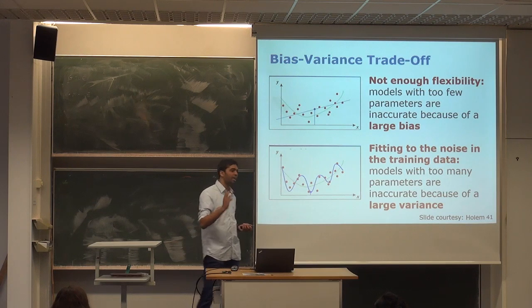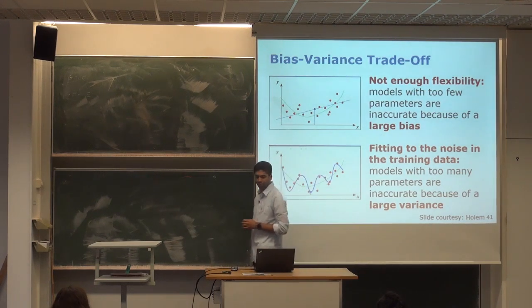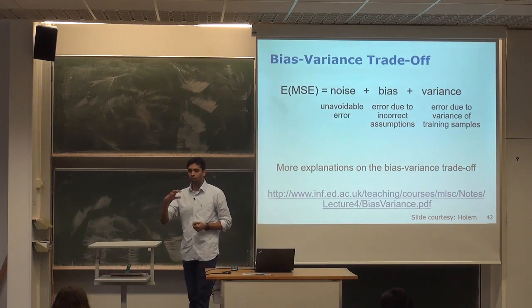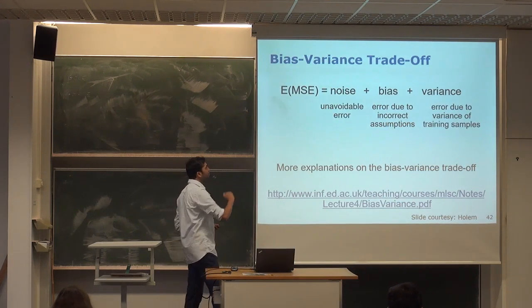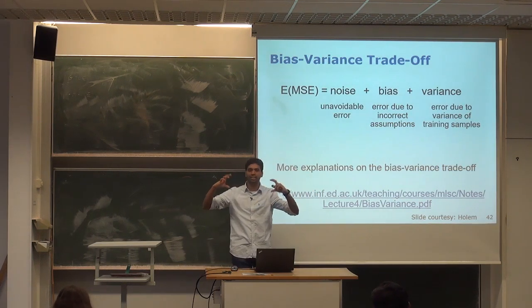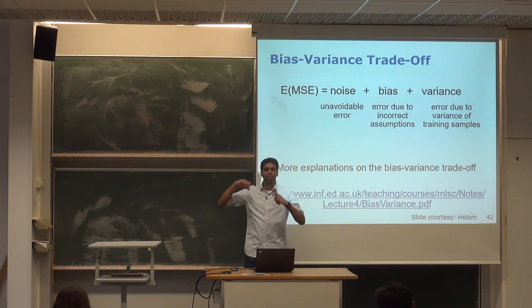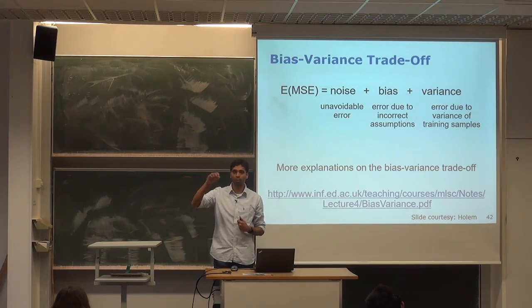So when you analyze a classifier, these are the two metrics that one should look out for, right? If you see what contributes to the error of a classifier, you have these three terms. One is the noise in the sensing itself. So if you take an image, there is some noise just in the act of taking the image, or there is some noise in the labels.